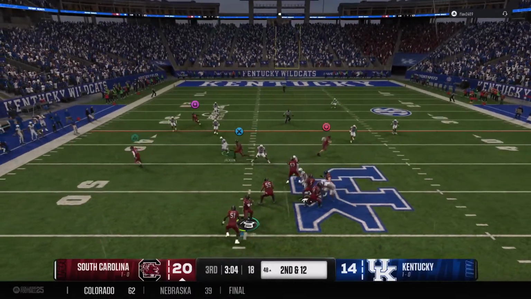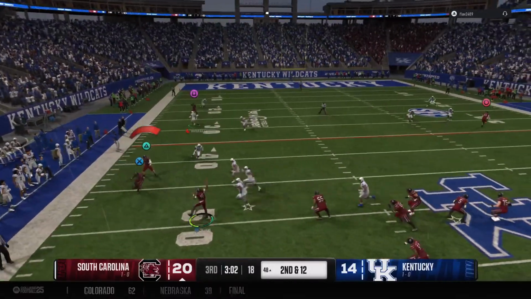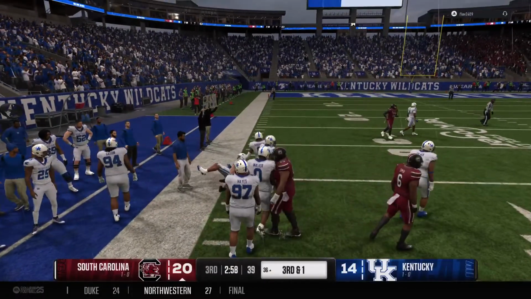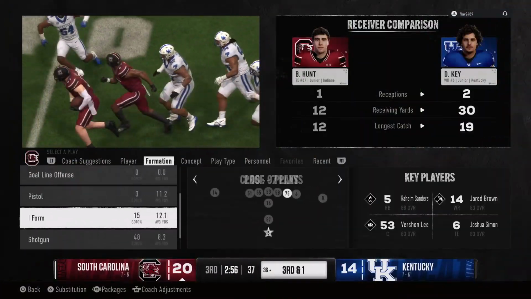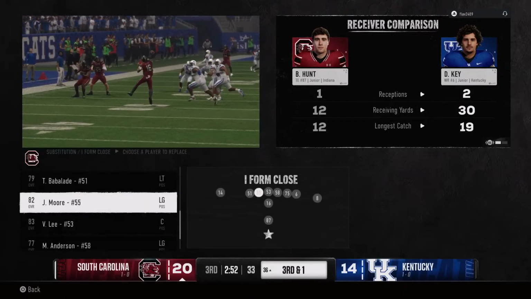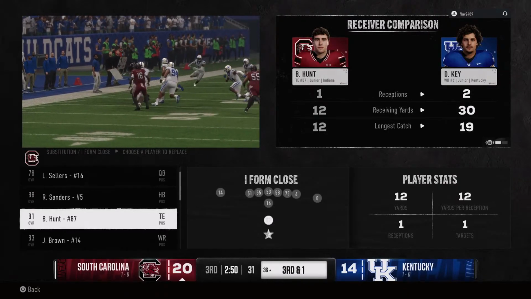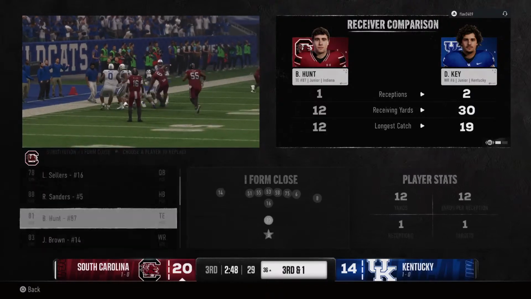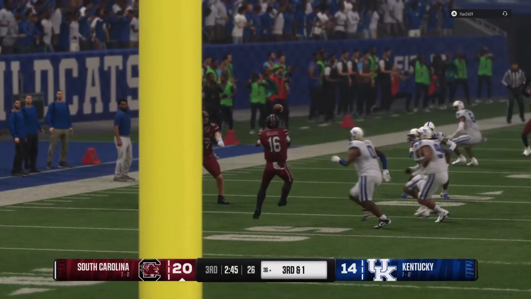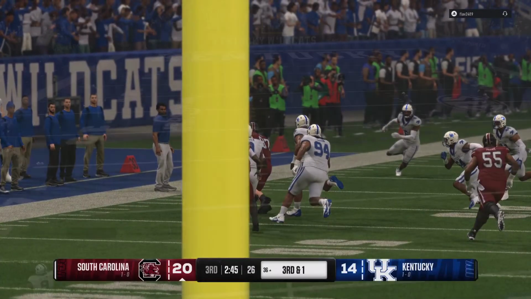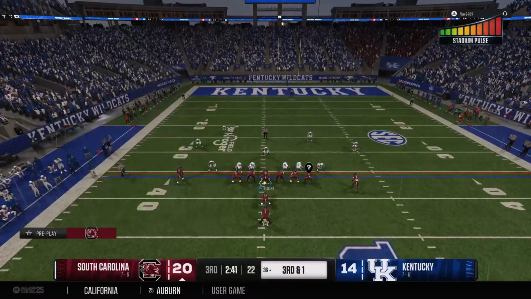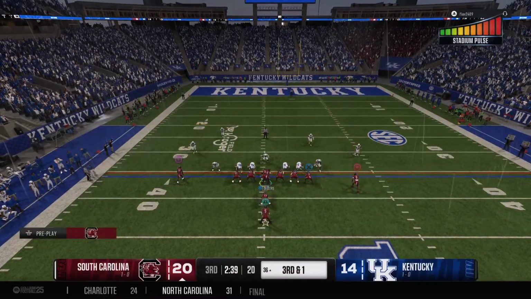Now the play fake. Skips away from pressure. Got away from trouble and got rid of it. He's really close to that first down marker, but they stop him just a bit short. There's not a lot more beautiful in football than the play action and the open tight end. Because it freezes those linebackers, it freezes those safeties, so they have to come up for a second and play the run, and then the big tight ends, big targets on the back end can catch the football and make big plays. Coming to the line of scrimmage on 3rd down.